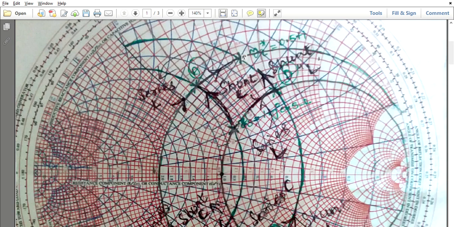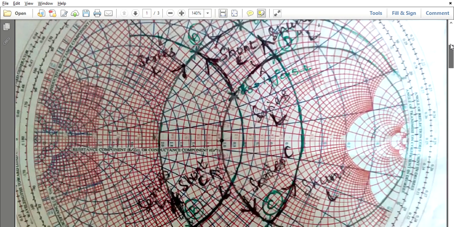Similarly, through the ZL point you will also have two circles. One is the R circle. All the clockwise circles are called R circles and all the anti-clockwise circles are called G circles, that is, conductive circles, right? So through this ZL point, this is the R circle and this is the G circle. So we have marked two impedances, and through these two impedances we have drawn four circles, right? So this is the second point: tracing the circles which pass through the ZS and ZL star points.